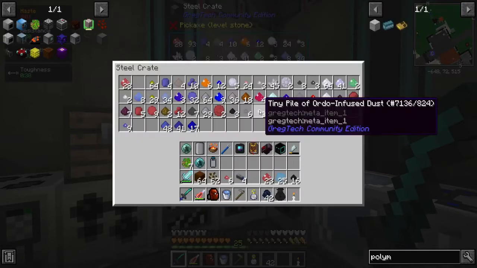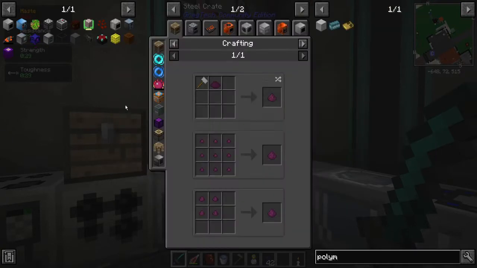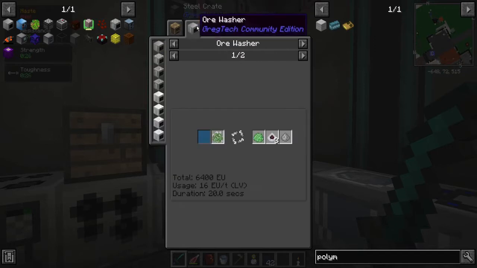But it's also a decent way to get more aluminum. And like Spec 13, you can get out of the nether. Pyrope, I've got this as a byproduct from ore washing olivine.